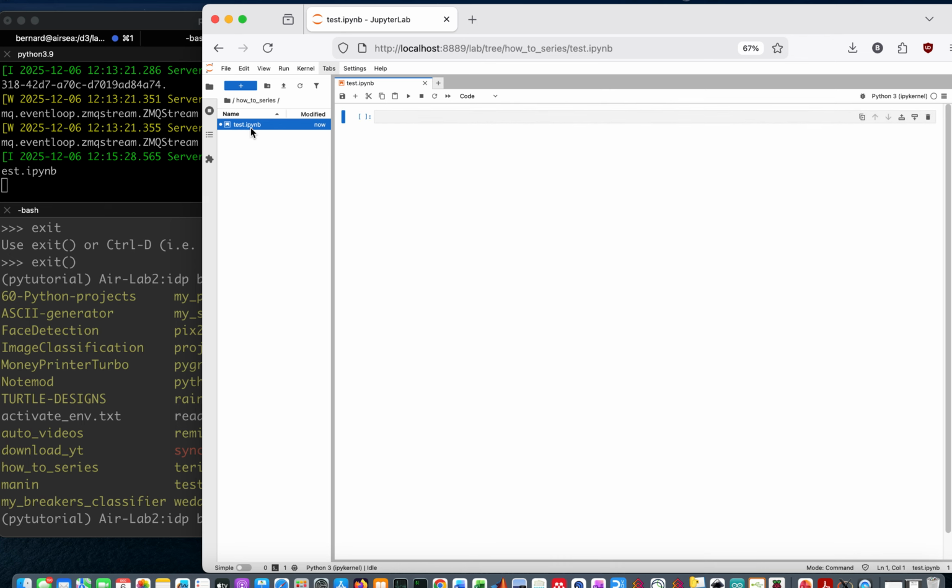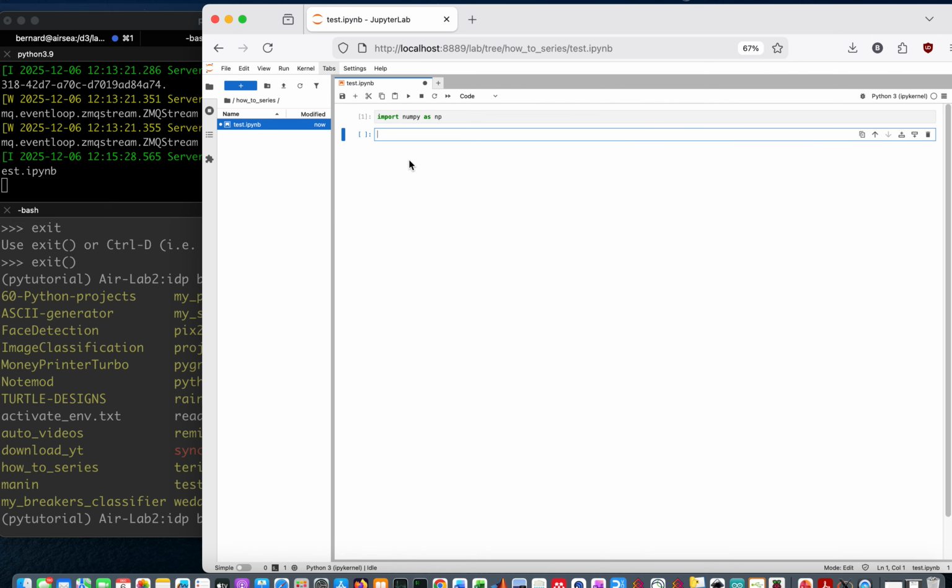I've created a script called test just to show you this, and in here you could import anything. For example, you could say import numpy, which is a package for working with arrays, as np, just an alias, and now we'll have numpy there. So it's working, just to show you that.